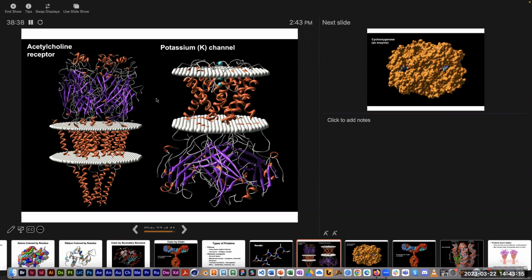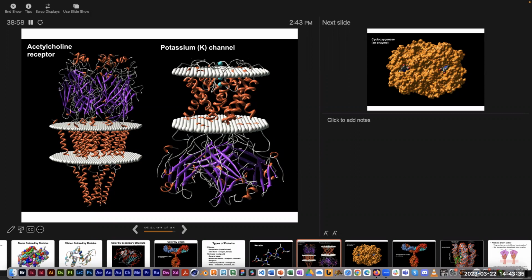And in maybe a week or so, I'm going to show you a really cool website called the OPM database. It stands for the Orientation of Proteins and Membranes. What they've done is solve the structure of some proteins crystallographically to get their 3D structure.